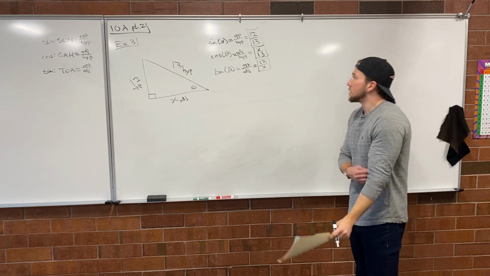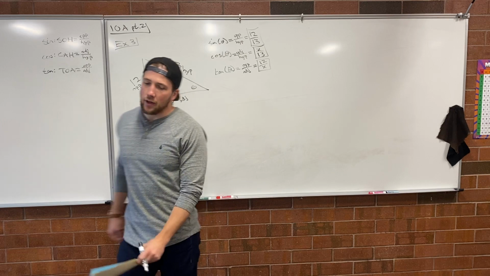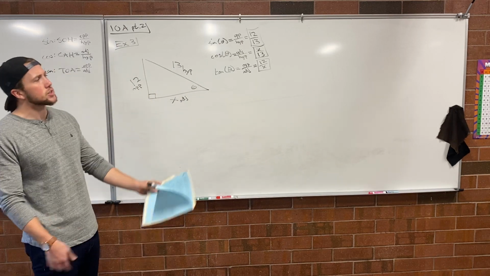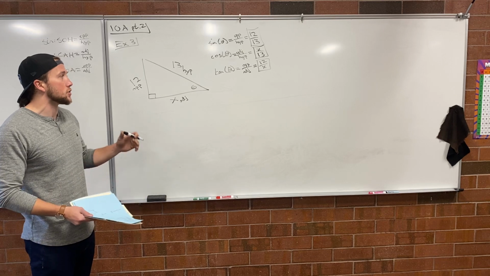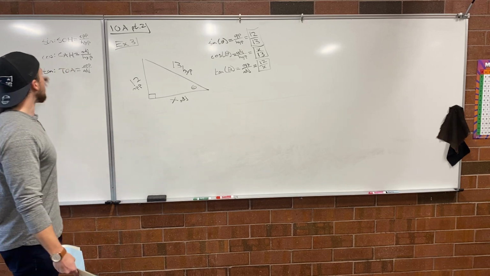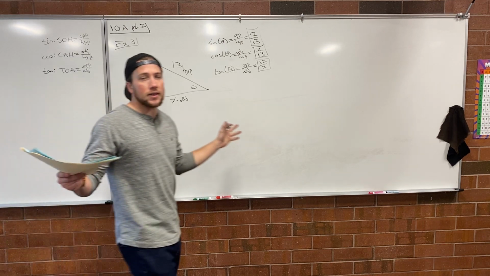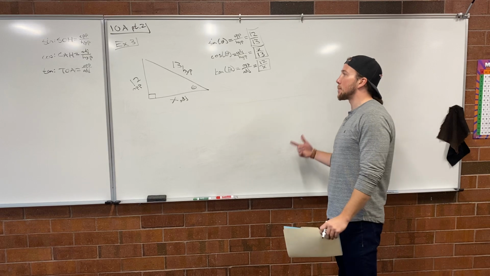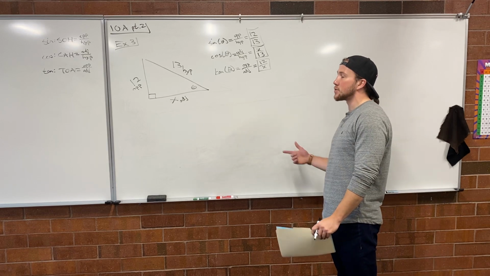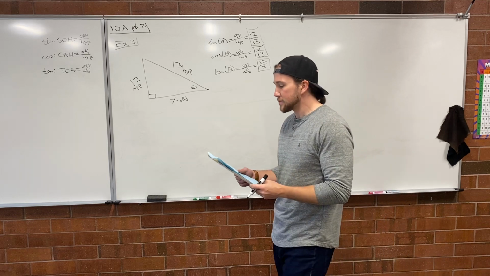And so again, I hope you're not getting too caught up in the terminology here. I hope you're not wondering like, sine, what does that mean? Cosine, what does that mean? Tangent, what the heck is that? I hope you're more just trying to do your best to understand that each of those different functions has to do with a ratio. That's all you really need to think about. SOHCAHTOA. Sine, opposite over hypotenuse. Cosine, adjacent over hypotenuse. Tangent, opposite over adjacent. That's all we're thinking about here, okay?